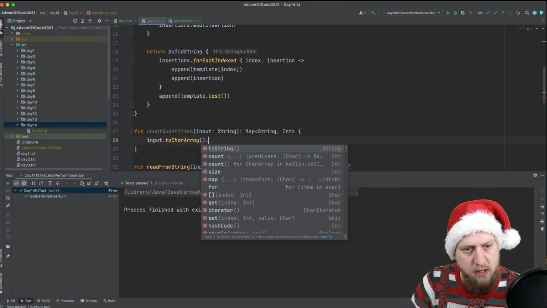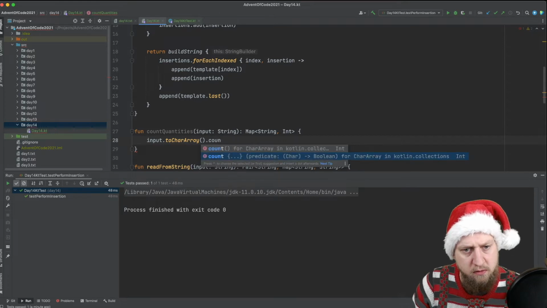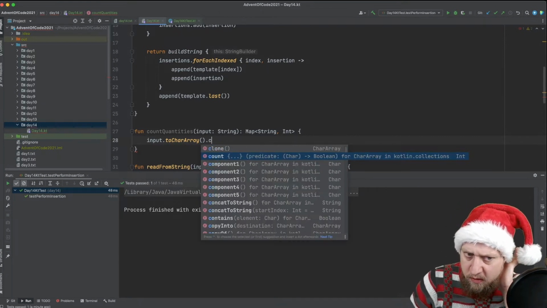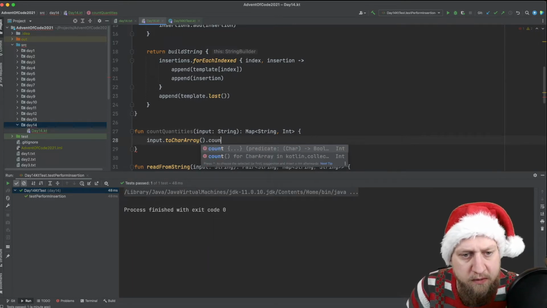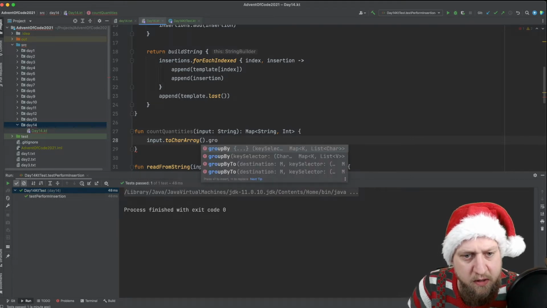Or can we just count into a map? How can we count this smarter? This just counts. We need to group it somehow. Group by.